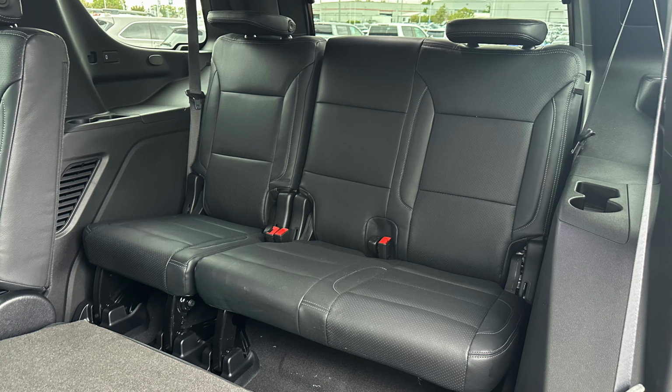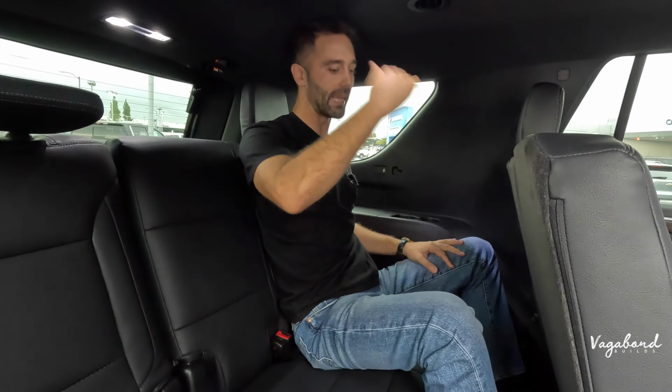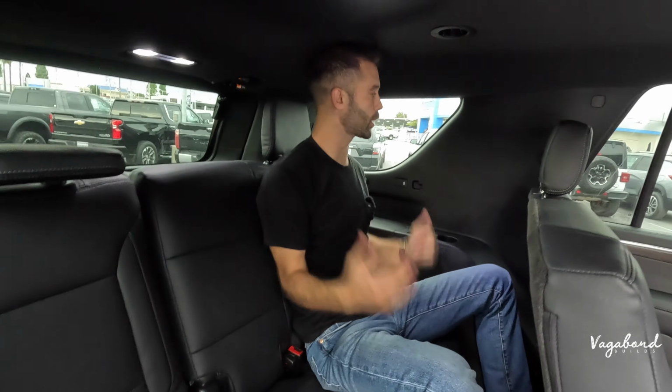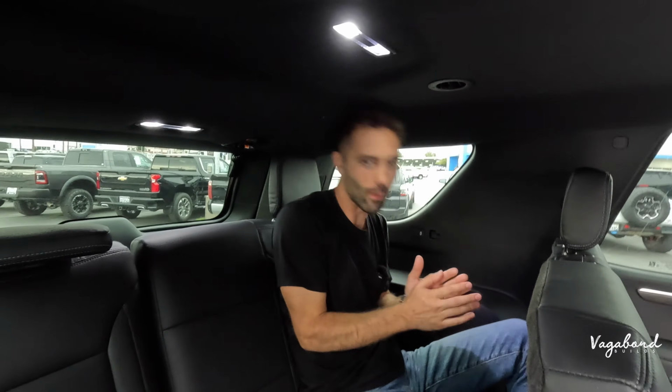As we know, in our American SUVs, we love them because it's more than enough room for a tall guy like me, even on the third row. Look at this. All right, and it's wide enough. You're not feeling claustrophobic back here. I probably would like to say, though, if they could have cut out of this the C pillar plastic and made a bigger glass, that would have been cool.